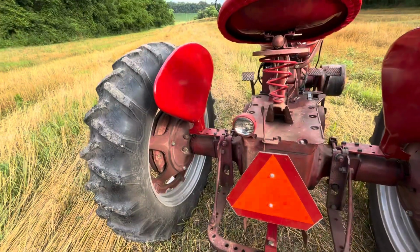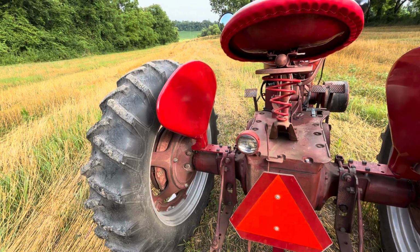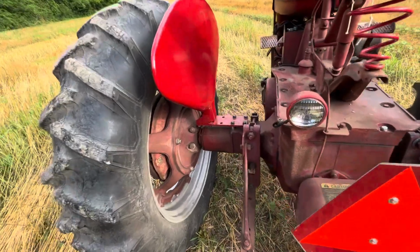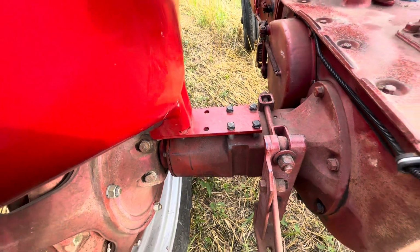I did add fenders to this. They're reproduction fenders. It was actually cheaper just to buy those than buy original ones at like an auction. Everyone kind of goes crazy sometimes. Did add the fender extensions. Again, makes it much easier to get on and off.